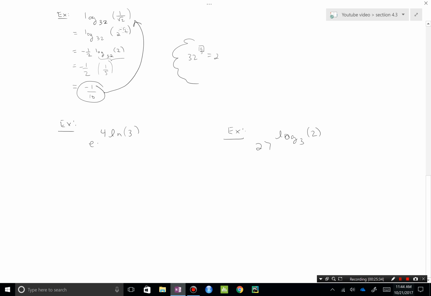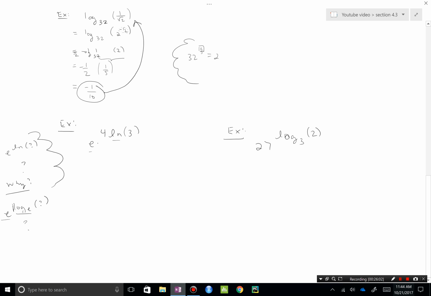Okay, so these two, don't forget laws 1 and 2. Now, these two should be screaming at you, simplify me, simplify me. Why? Because e to the ln of whatever is there is going to be whatever is there. But why? Because e to the ln is really just log base e of whatever's there. So these would undo each other. The coefficient's 1. It's ready. It'll just be whatever's there.